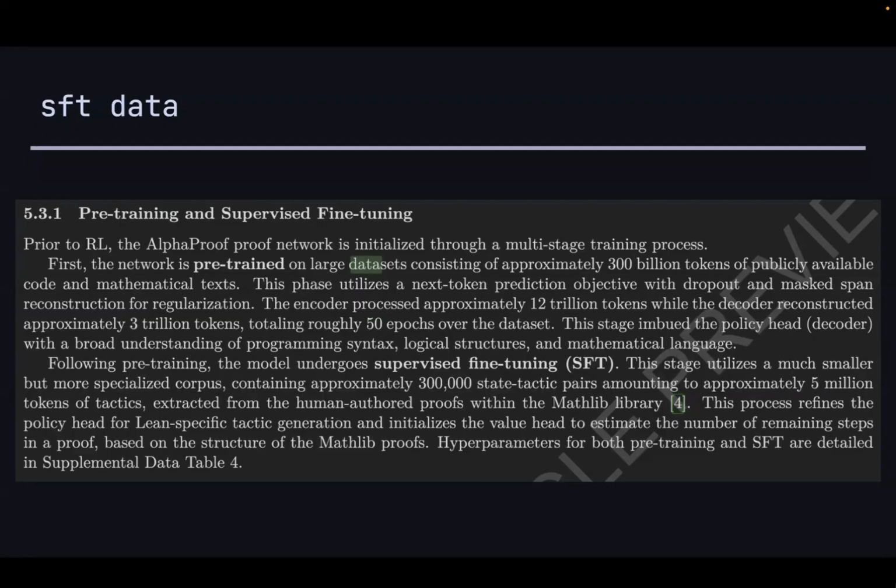SFT was on a specialized corpus of state-tactic pairs. So in addition to the auto-formalized problems, they also had a bunch of collected Lean code and the Lean state pairs. So having the model predict the state allowed it to understand the states of the Lean program more and understand its internals more. Because if you only train on Lean code, you actually have no idea what's going on under the hood. So much of Lean is actually just staring at the Lean info window. And so if you don't train on the Lean info window, you're actually missing about half the picture, if not more.